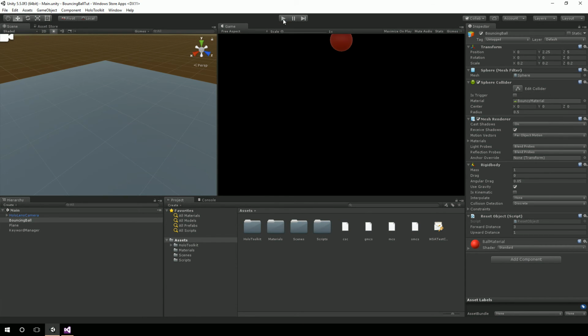All right. So of course I didn't actually say the word reset because in the editor, unless the microphone's explicitly hooked up where it can hear you on your computer, it's not going to do that. But in the emulator and in the HoloLens itself, it will actually do that. So let's go ahead and deploy this again to the emulator. I'm just going to show it running in the emulator. I'm not going to go through the whole deployment process again because we covered that in part 2 of the tutorial. So I'm going to switch over to the emulator and we can see it running there.